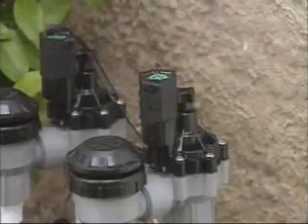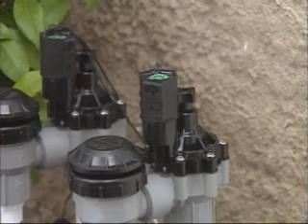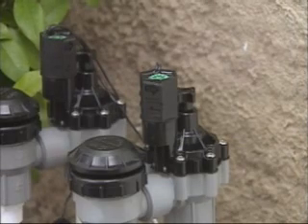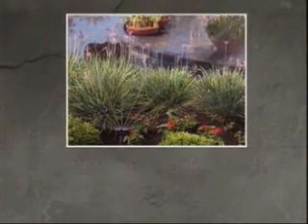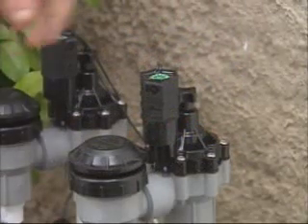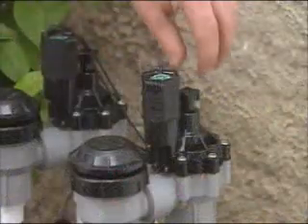The anti-siphon valve includes Rain Bird's unique flow control stem rising from the center of the valve. This unit helps you maintain the proper water flow for better sprinkler performance and water conservation. The stem was adjusted to meet the needs of your property when your system was installed, but if there's been a significant change in water pressure you may notice certain problems. If the water pressure is too high, the sprinklers may begin misting or throwing too far; too little pressure and the sprinklers won't properly water their area of coverage. To decrease the water flow, turn the flow control stem clockwise; to increase the flow, turn the stem counterclockwise.